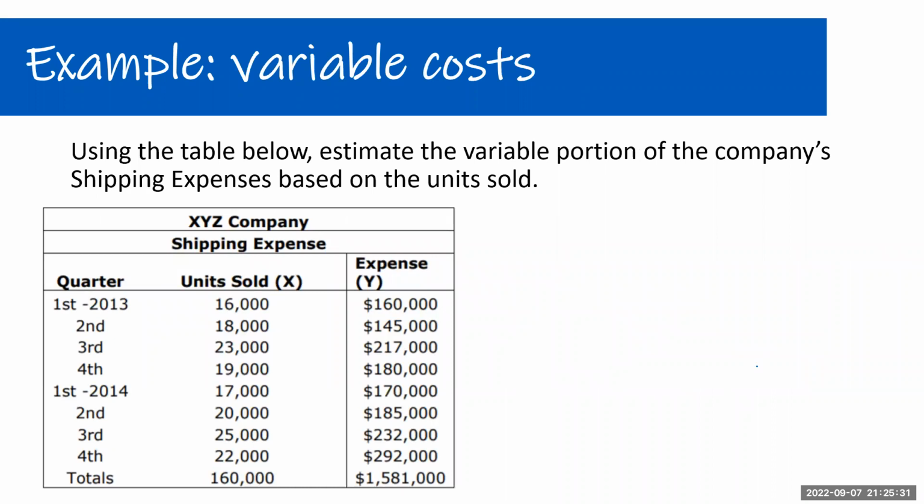Now, this, I will admit, is not my favorite example, but it's good to think about, okay? Variable costs in a business. So if you're taking any business classes, you've probably heard about fixed costs and variable costs. And fixed costs are things like rent, things you're going to have to pay no matter what, no matter how many you make or how many you sell. So usually rent is your big one. I just like to use that as my main example. No matter what, even if I go on vacation for a month, I still have to pay rent.